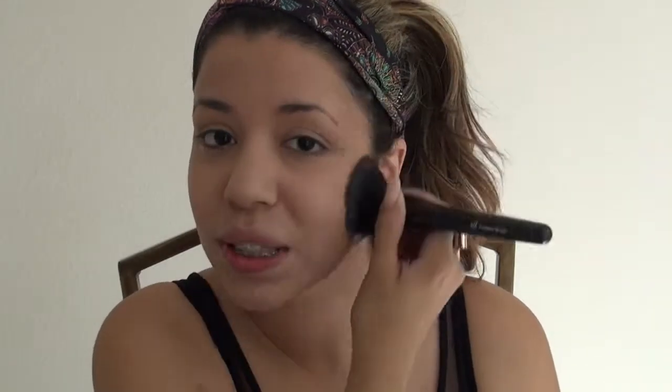I'm going to be using my Rimmel Match Perfection Foundation, and this one is in the color Classic Beige. Put it a little on my hand and I'm going to blend that all over my face, taking it all the way down. I really like this foundation when it's really cold outside. My face, even though it's oily, gets these little dry patches, and this foundation feels really moisturizing.